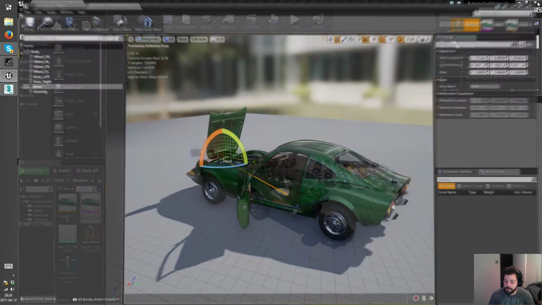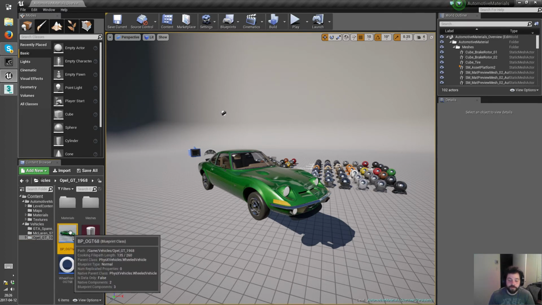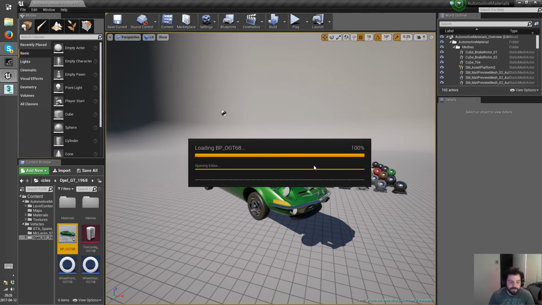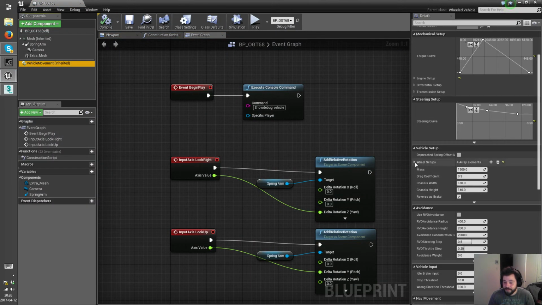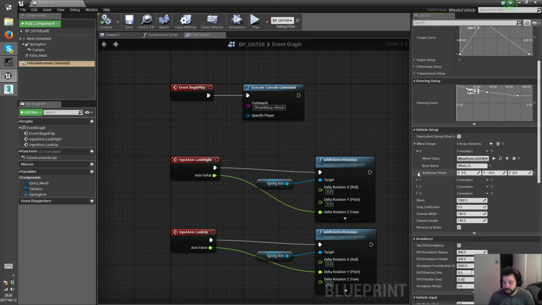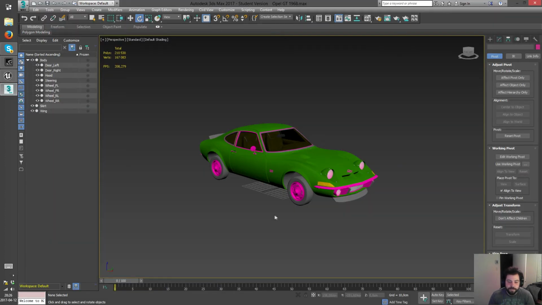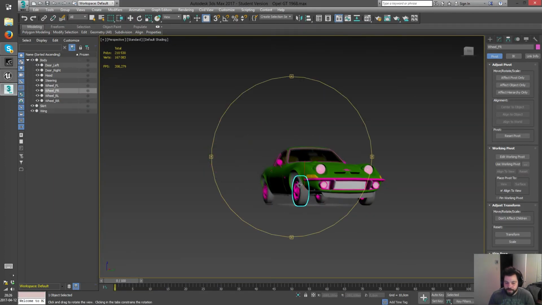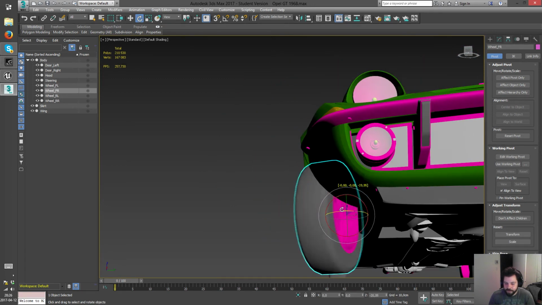And the good part about that, one major improvement that this brings us, is that inside the blueprint, inside the wheel setup, you do not need to set up any offset whatsoever, except maybe for the sides, because my pivot points are kind of to the side of the wheel for the steering to look a little bit better.